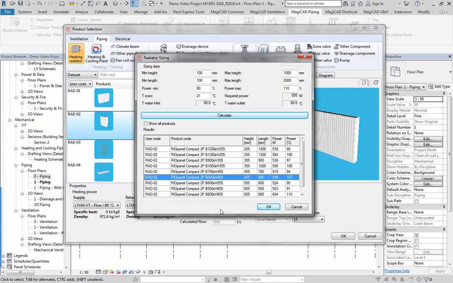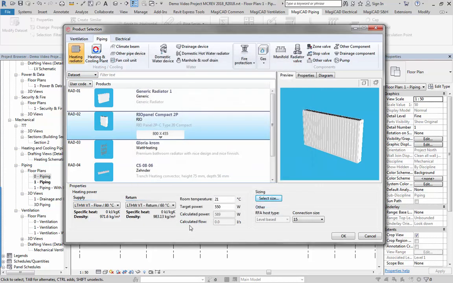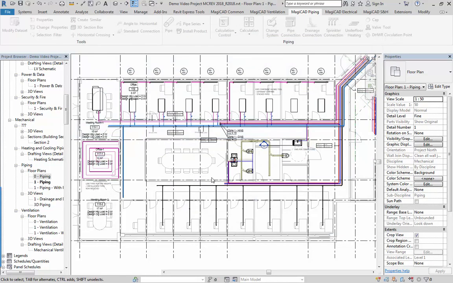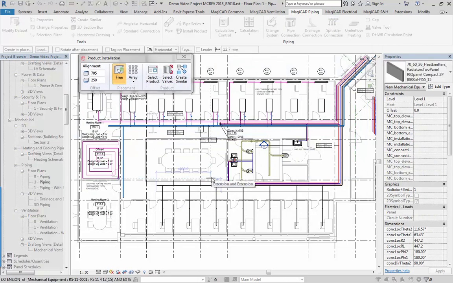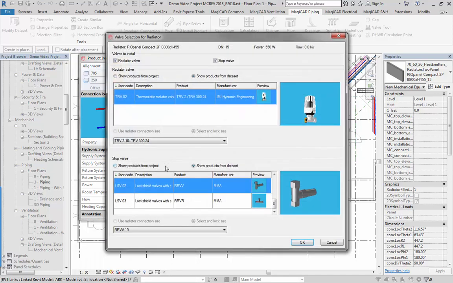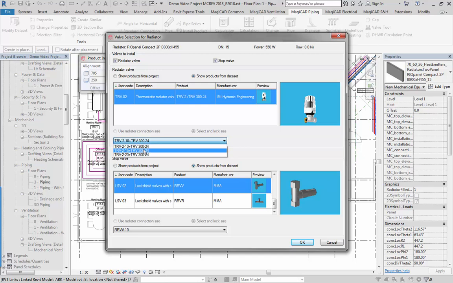So you can choose whichever one you want, so choose that one, press OK, and there's my calculated output, and then press OK, and that will create that radiator family for me, which enables me to insert this into the project. But at this point I can also, which is quite a nice tool as well, select some valves. So I'm going to choose some 15 mil TRVs and lock shield valves.